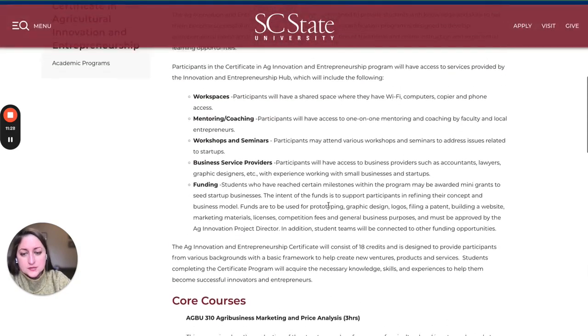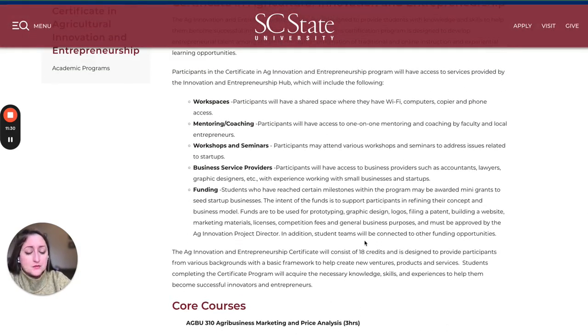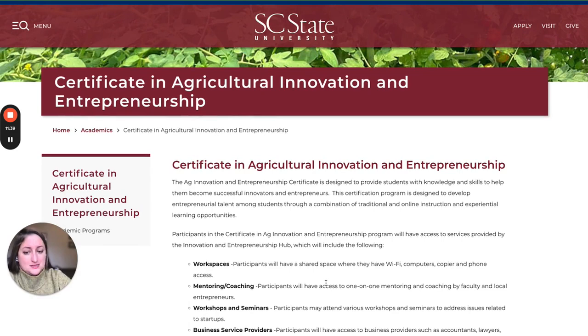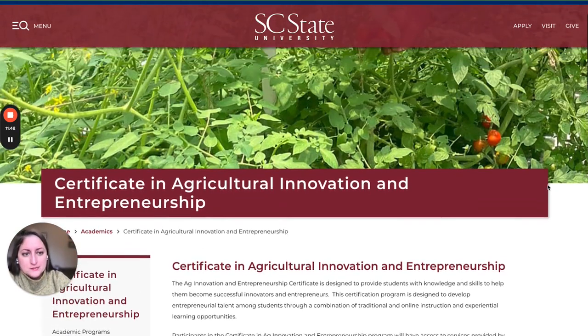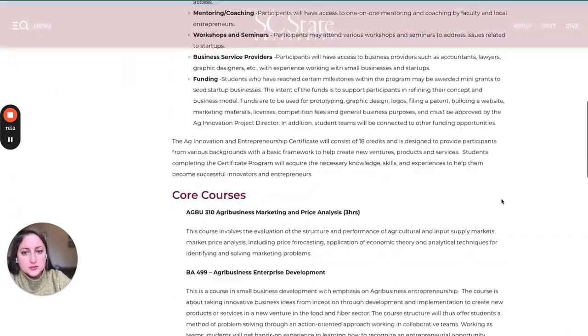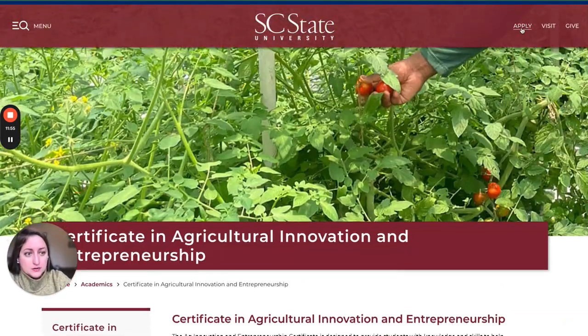So aside from this initial overview of the program, how many credits they'll get, more information about the certificate, that's it. So if I were a potential student going to this, I would still have some unanswered questions and not really sure what to do. Maybe I do want to apply, but again, that's not very obvious. It even disappears as I scroll down. I might eventually find it up here, but you don't want to just hope that people find the right button to click. You want to make sure it's obvious.